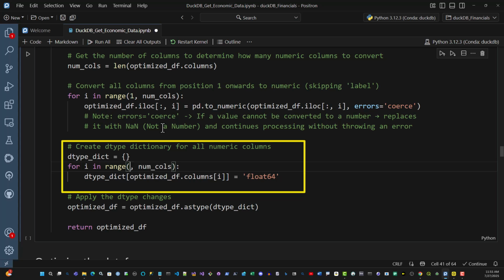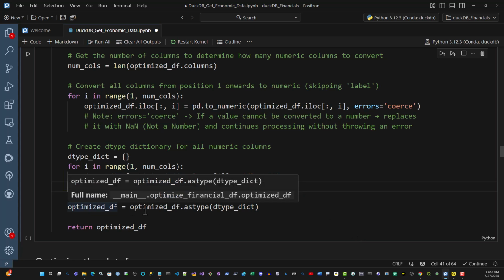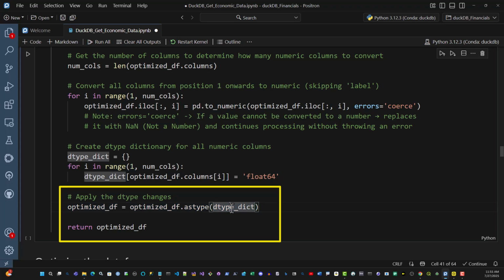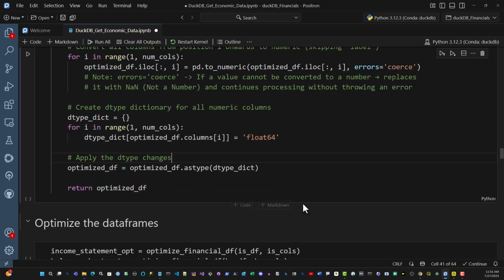It should be 1 here, and the number of columns. And then you simply load it in with this data type. So you have the column name and the data type, basically. And finally, you convert the data frame object with whatever the type is. Okay? So the first column will be a string by definition. And then you return the data frame. All right, so that's how you load this.